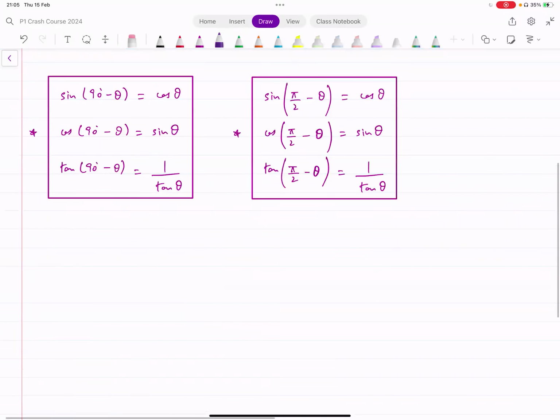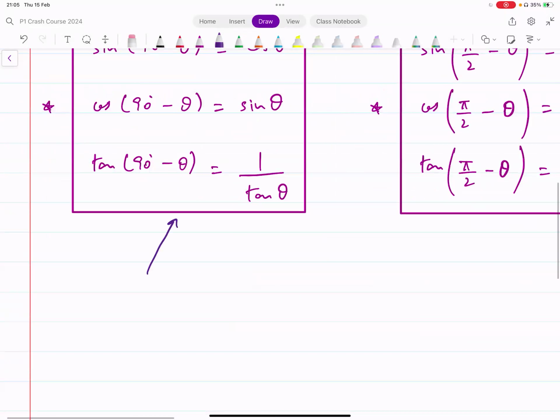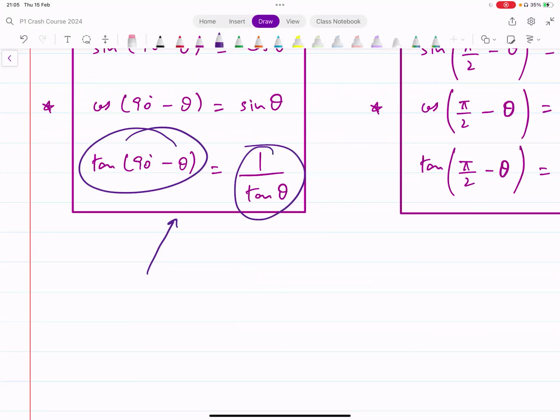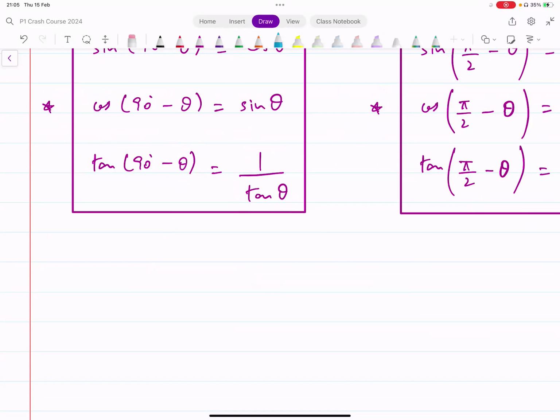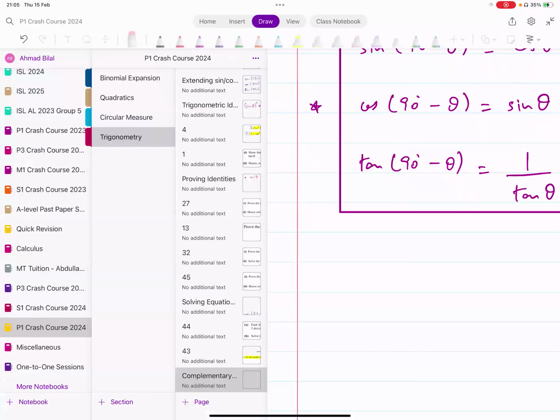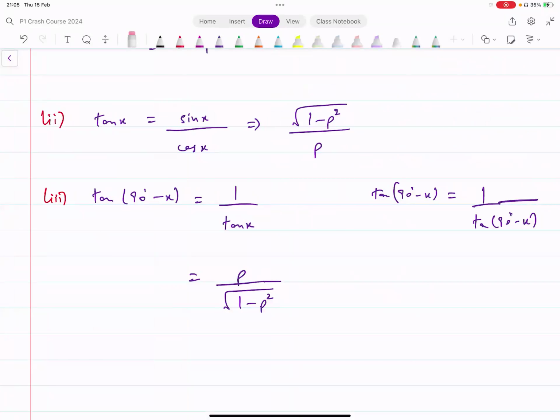This is the identity. Tan of 90 minus theta and 1 over tan theta. These two are reciprocal to each other. Tan of 90 minus theta and tan of theta. These two are supposed to be reciprocal to each other. Okay, sir, I got it. So on one side you would have tan of 90 minus theta, on the other side you have tan of theta. This does not make sense. You can't have the same thing on both sides.